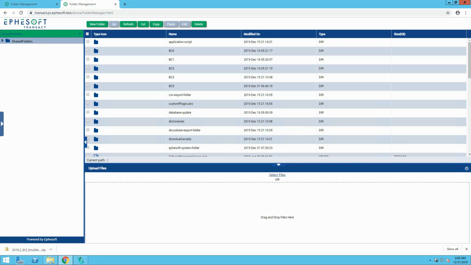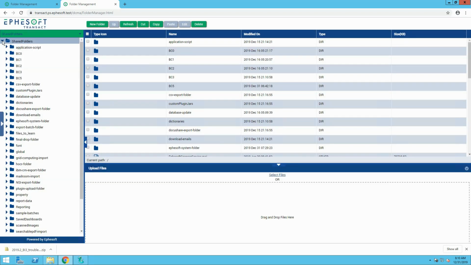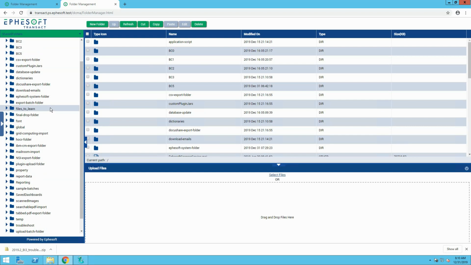Folder management allows user access to the Ephesoft shared folders directory where he or she may not have access to the server or network share. The folder selection widget provides a drop-down list showing all the folders available for the selection. By default, the first item in the list will always be selected. If the drop-down menu is not utilized, there is a tree that a user can select, which will provide all of the directories that a user has access to.